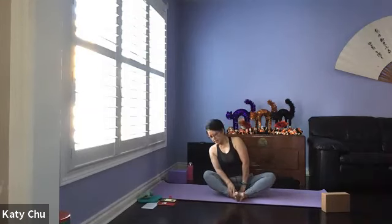One more breath, and we're going to slowly come back up. Coming into a wide leg. Open up your legs in the baby knee. Point the toes up to the ceiling. Get the fleshy part out. Sitting up nice and tall. Stomach and chest proud. Getting ready for forward bend.